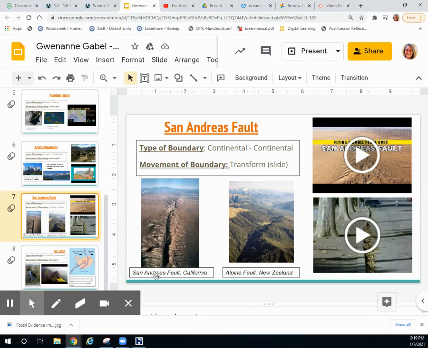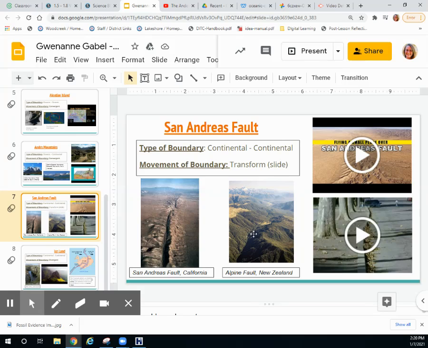And historically, San Andreas hasn't had a major earthquake in quite some time, but the last one was very devastating. And in this video, he talks about how devastating it would have been had it happened today with the populated areas like Los Angeles, who will be affected by the next major earthquake that the San Andreas Fault has.